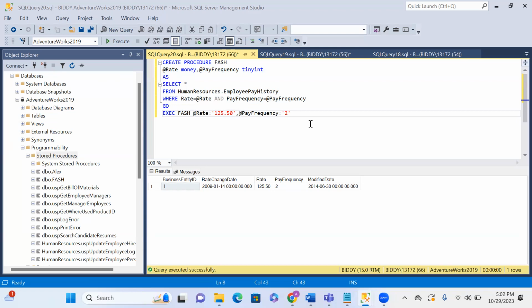From this execution, I'm calling this procedure. You can name it anything, Indiana, Nigeria, Canada. But before you can call a stored procedure, it has to be created and stored under the programmability folder.